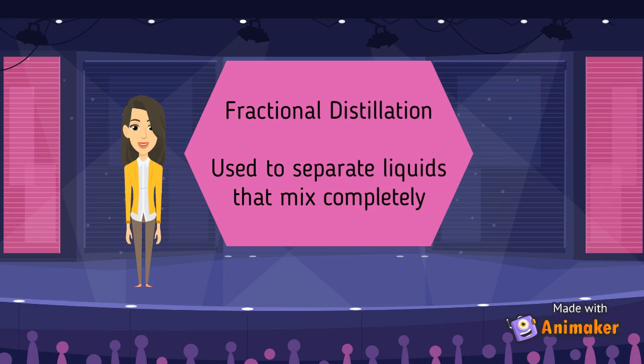The difference between simple distillation and fractional distillation is that in fractional distillation a fractionating column with glass beads inside is used along with a thermometer. However, make sure that the thermometer bulb is placed right in front of the entrance to the condenser. Other than that, the apparatus is just the same. Like in simple distillation, the water should flow from the bottom of the condenser to the top.